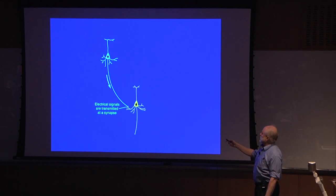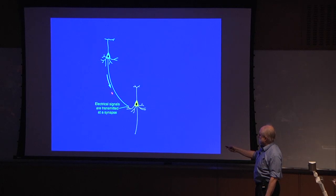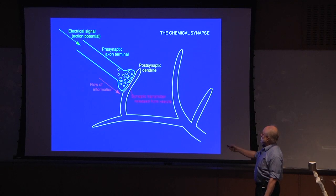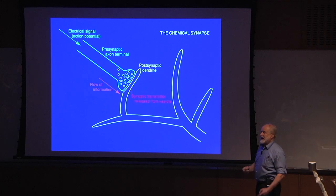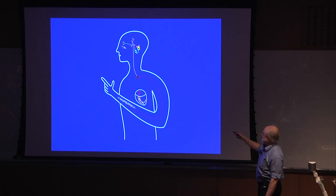Electrical signals are transmitted from one nerve cell to another at a structure called a synapse, and that is the way electrical signals propagate from one cell to the next. An electrical signal comes in and releases these little bags of chemicals. The little bags of chemicals then come to the next cell and excite it to make an electrical signal. It's a very strange way of sending information, but it's very flexible and allows the brain to act like a little computer.